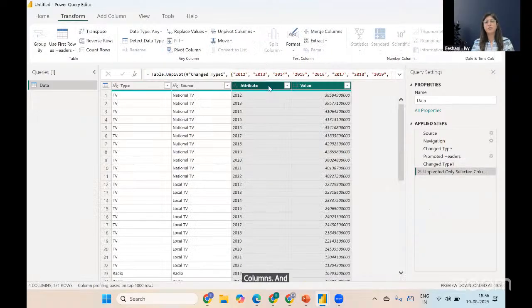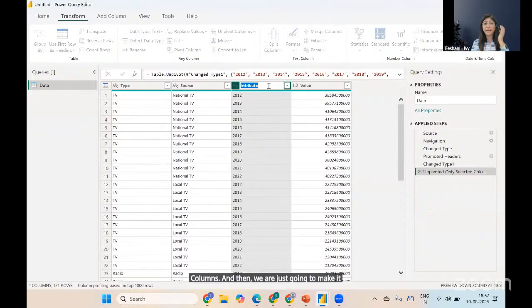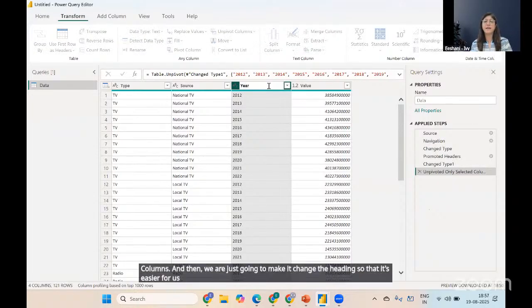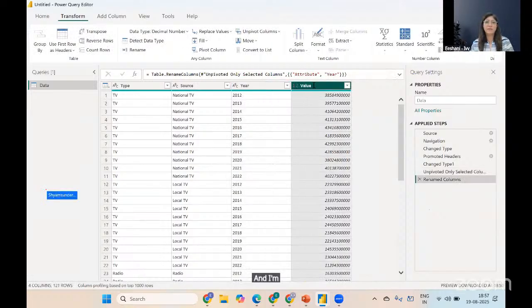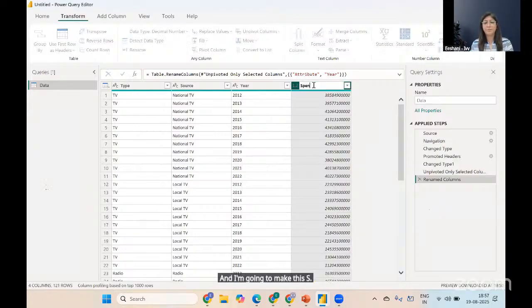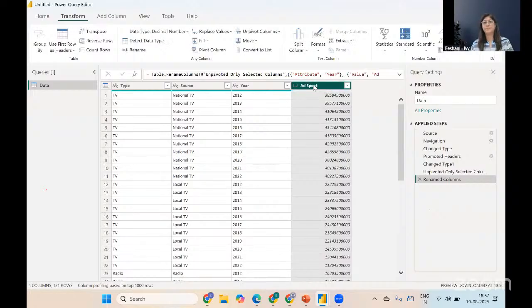And then we are just going to change the heading so that it's easier for us to understand in the front end, because attribute and value will not be meaningful. I'm going to make this as spent amount or advertisement spent. Clear?